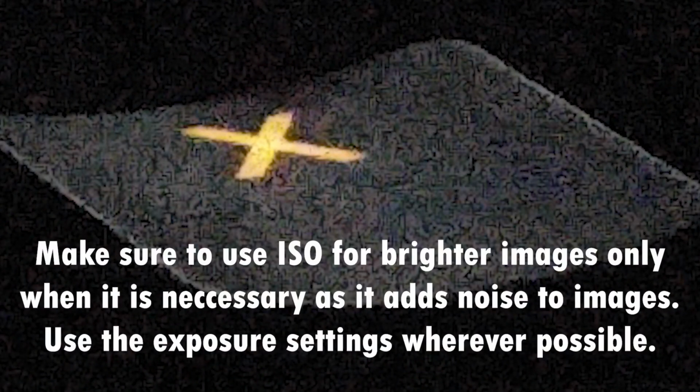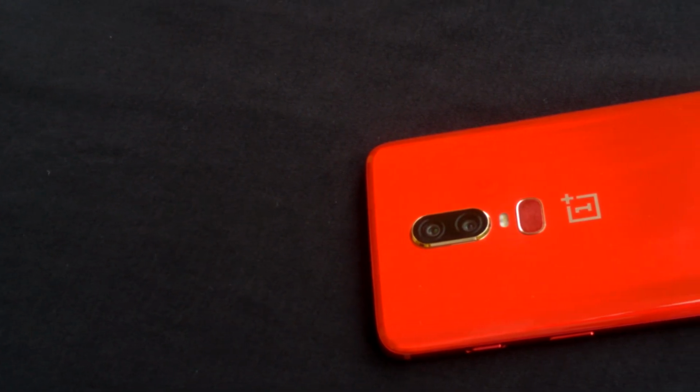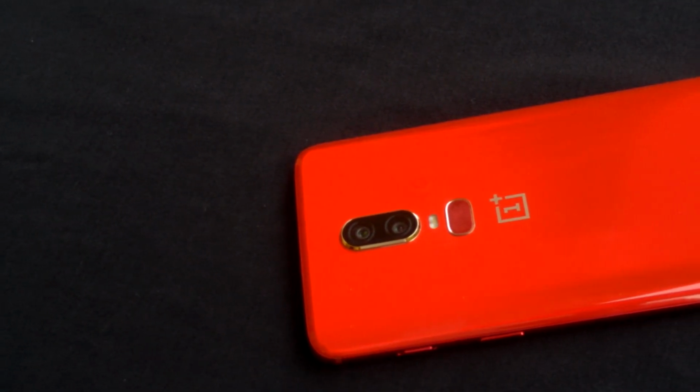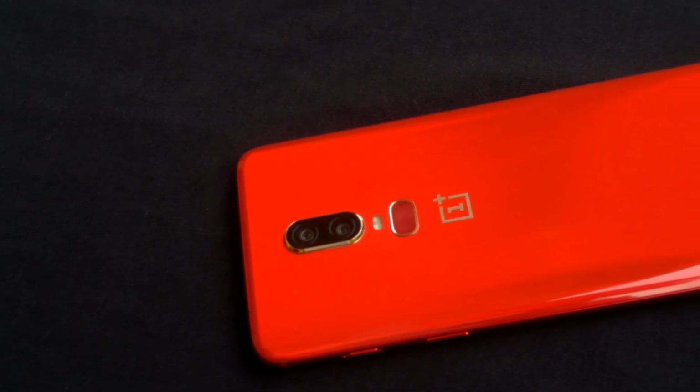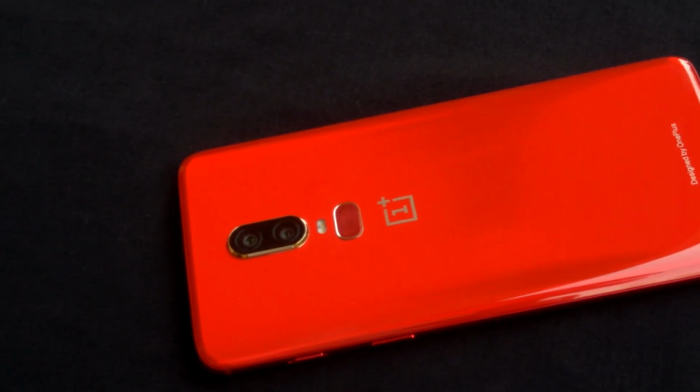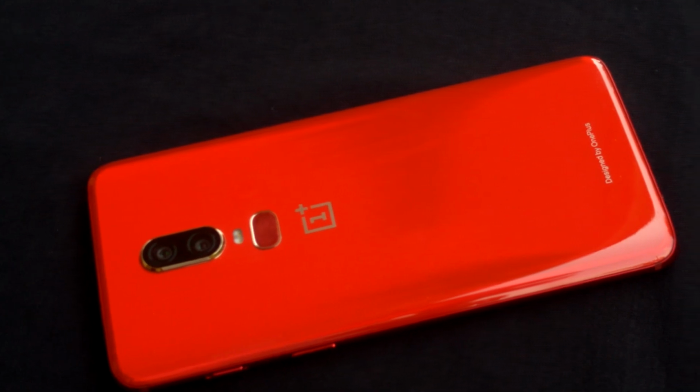Now what is this noise, you ask? Well, it is the little mosquitoes that you see all over your photos, mostly when the photos are clicked in low light environments. There is a bit of a learning curve with this, therefore it is important that you try the different combinations of exposure settings and the ISO setting in order to get the best exposed shot with the least amount of noise.